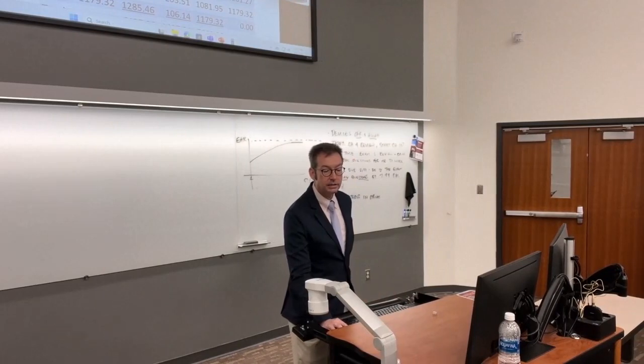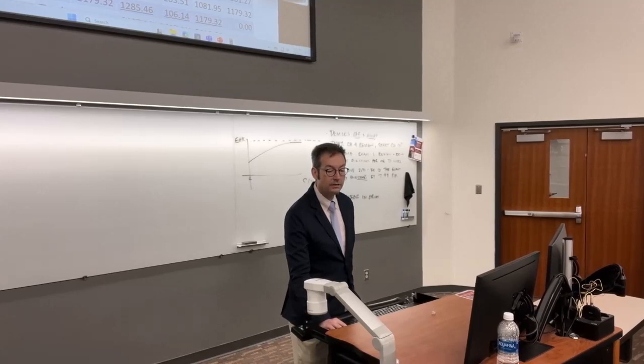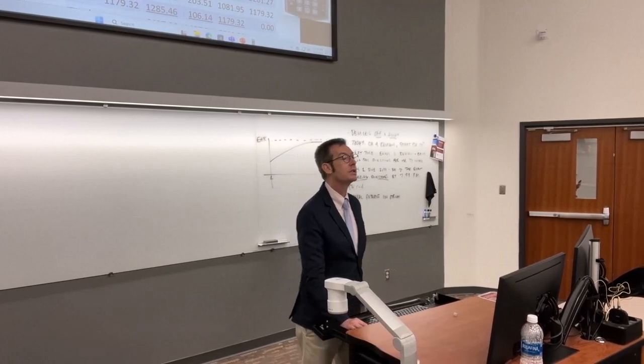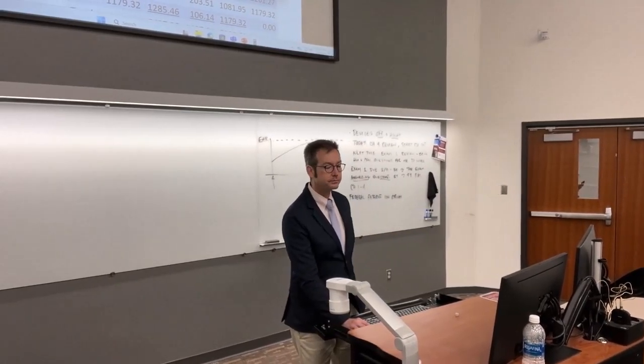So I clear the TVM, then I enter a 5-year loan: 5 N, 9 I per Y. I'm borrowing $5,000, entered as a negative present value, and I'm going to compute the payment. There you go, that's how we got $1,285.46. That's the first step in creating an amortization table.